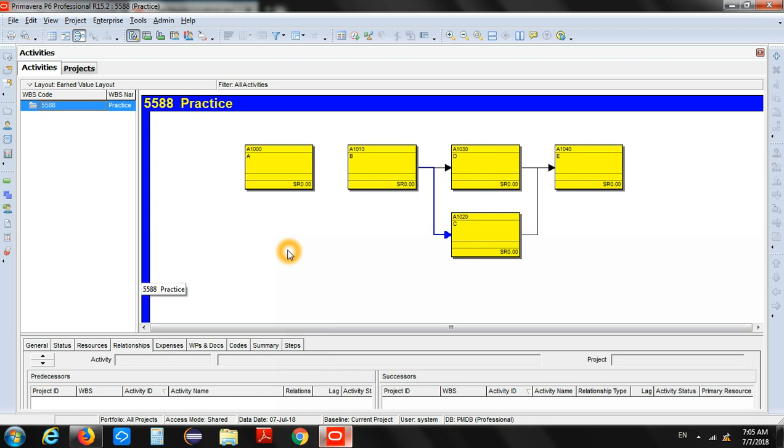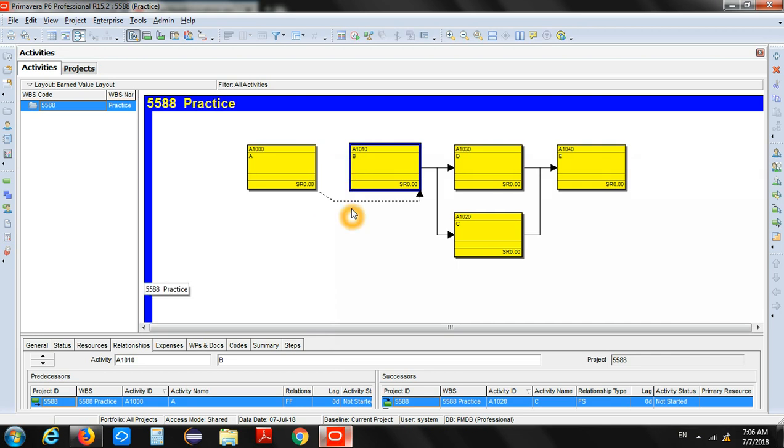And if you want to add the relationship again, you can simply move the cursor at the end of activity A, press the mouse button and move this line towards activity B, and you will see the arrow will be completed, and then you can release the button. So you will see the relationship will be defined between the two activities.